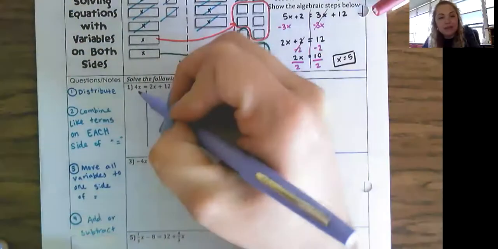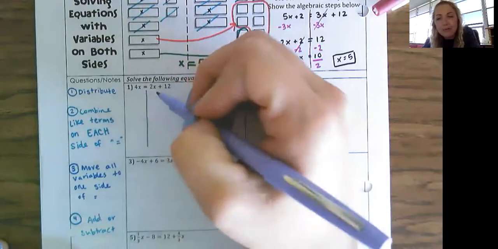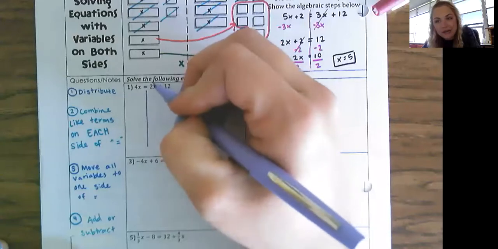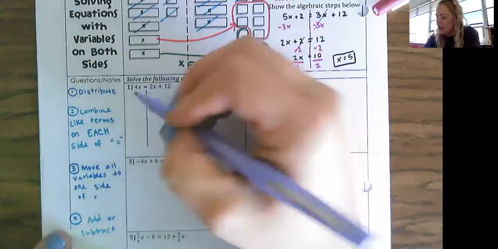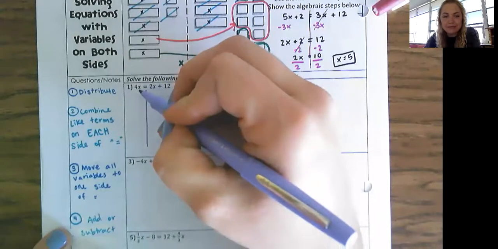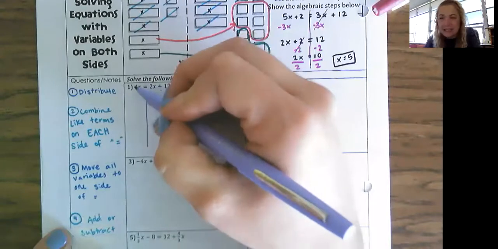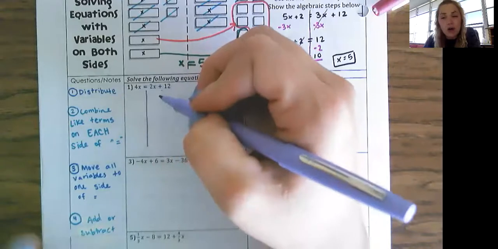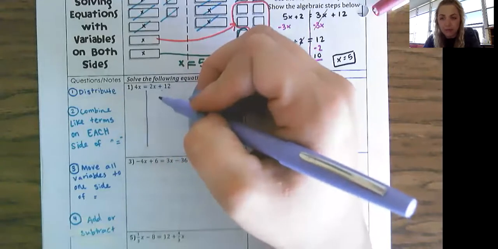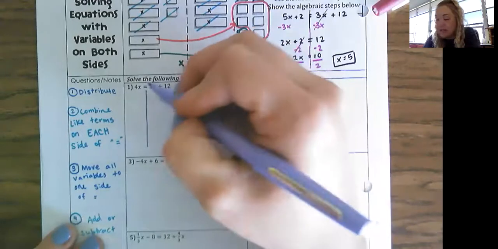So would it be better to move 4x from this side over to the right? Or would it be better to move the 2x and get rid of it on the right side, move it to the left? Think about what that would do. If I were to subtract 4x, these would be gone. And then subtracting 4x here, I'd get a negative, and then that would be a 0. Then I'd have everything on the right. I don't love that. I almost always move the smaller one. So the smaller one is 2x.